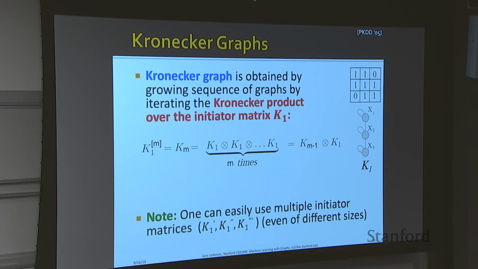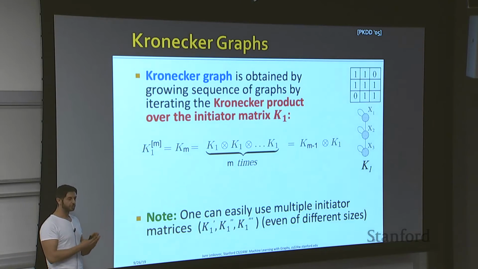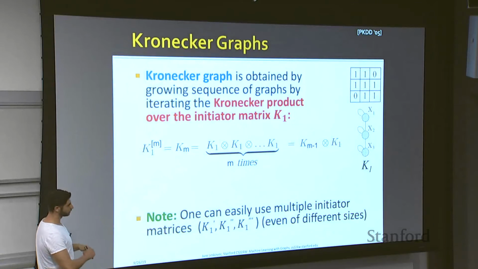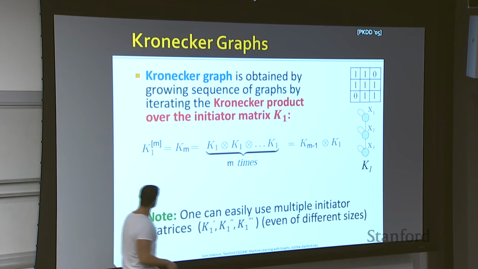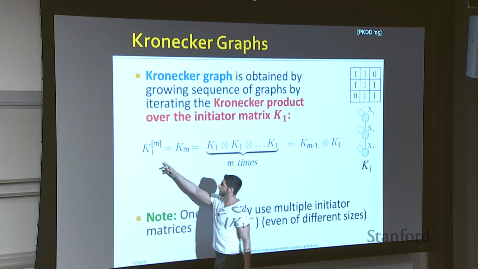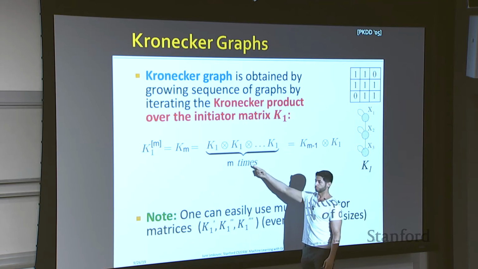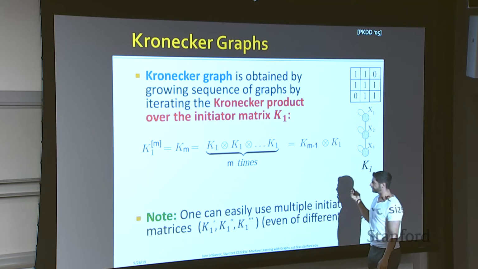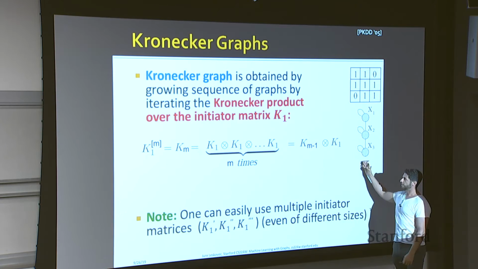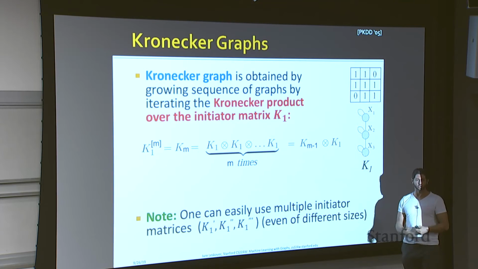So how do we then generate the graph? Once again, we are generating an adjacency matrix here, okay? So the values can be either zeros or ones. So we decide when there is an edge between two nodes or not. And so if you want to generate our matrix K of M, then we're just going to apply the Kronecker product M times, okay? And you can see here that the size of our graph will grow with powers of 2. So this is one, let's say, small shortcoming of the model.